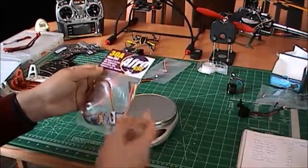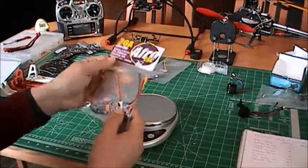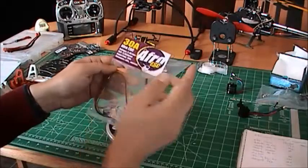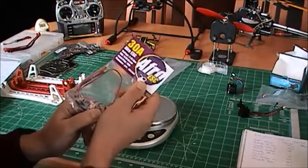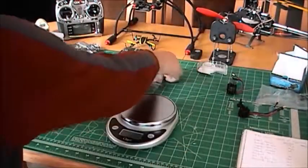So I prefer to buy my stuff locally instead of waiting for like 5 weeks to get stuff from China, if you ever get it. So it says firmware AfroNFET.hex, but this is supposed to be Simon K firmware. I don't like it when I buy something and the label doesn't match what I bought.